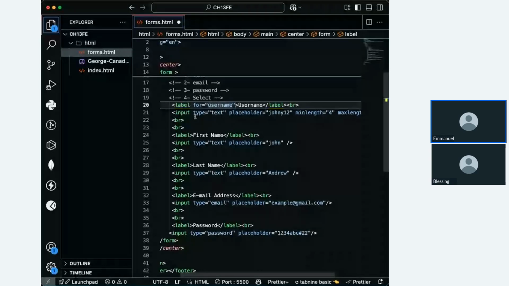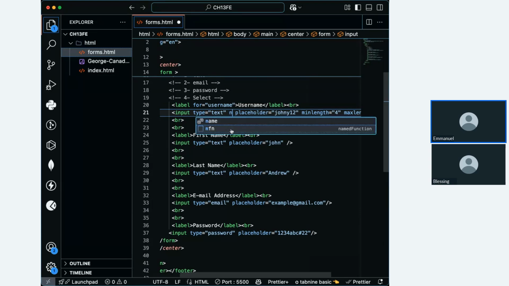So if we say this label is for username input, how then can we connect them, so that this will be really pointing to this? You can add an extra attribute on this input called name. And please don't ever get it twisted. It's username you are collecting. This input has an attribute that you can use on it called name. What is the name of this input box? It is called username.